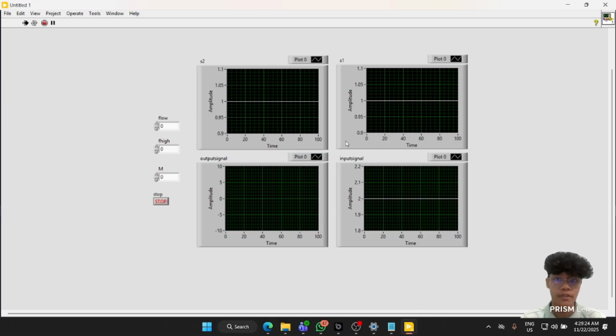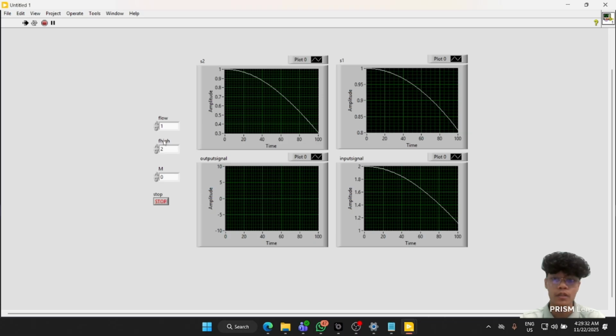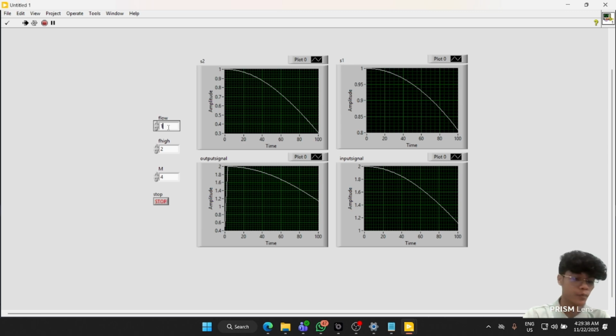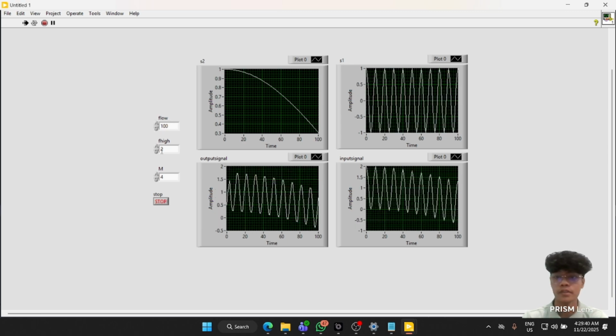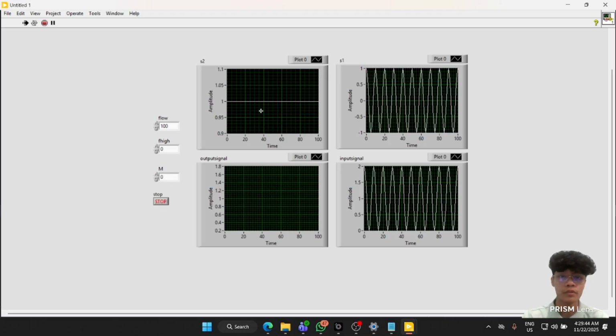As you can see, nothing is happening right now. But if we change our input right here, you can observe how the graph is changing based on our input. So if we put here 100, you can see this we put 0, this also we put 0.